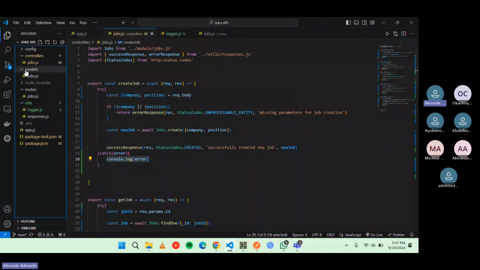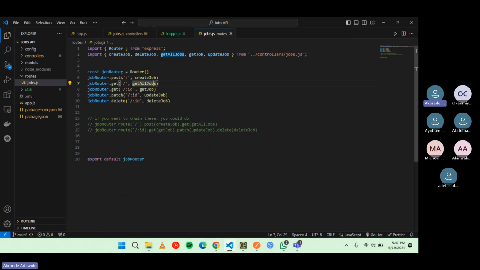So think of middleware like this: your utilities is where you keep some one-off functions that are used in your application. Your controllers is where you define your business logic. Your model is where you define your model schemas and stuff like that. Your middleware is basically a place where, say, in this route, you want your application to do some processing or some things to be checked before it actually runs this functionality you defined. A middleware is where you can put any of those things.